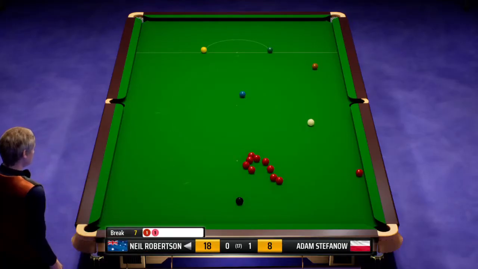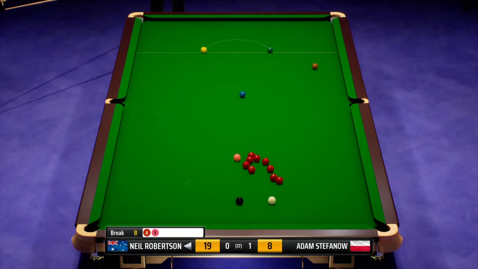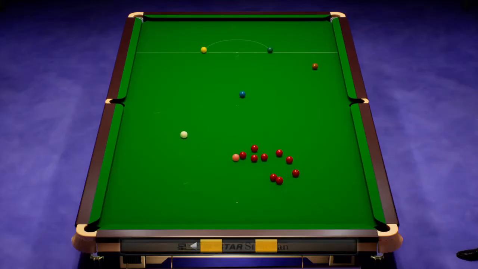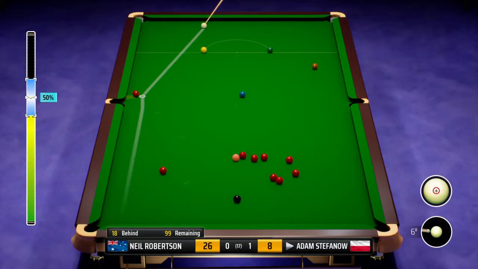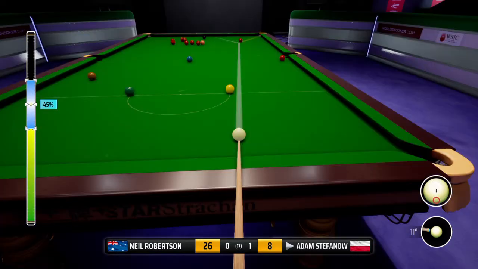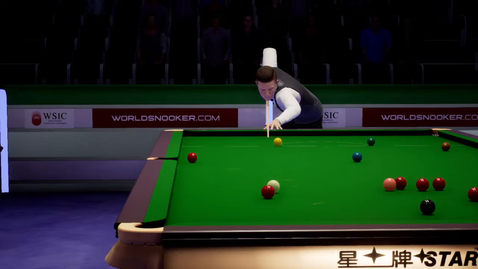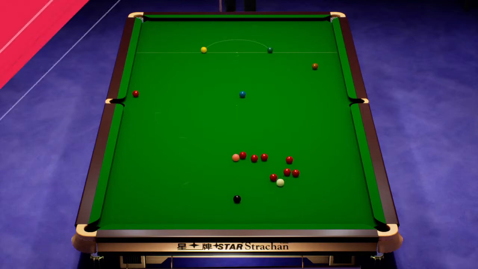One. Now he's going for it. What a top pot that was. He really looks in fine form at the moment. Eight. He is. He's playing well. Neil Robertson, 15. I think it goes. This really is tricky. That's just magnificent. Yep. One.